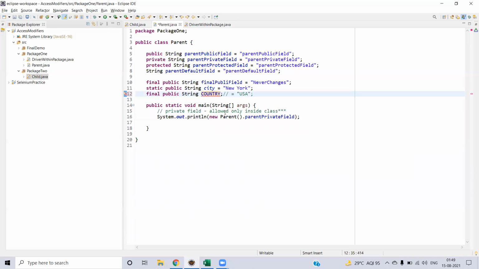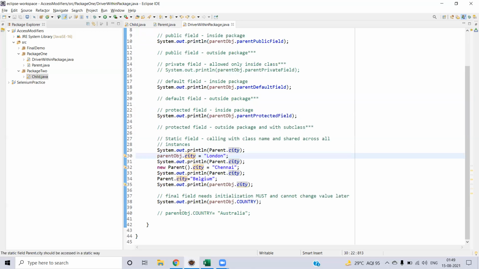So that means it is a must that at the declaration time itself, you need to initialize the value for the final variable. By naming convention, if it is a final variable, we will be using all caps. So for example, here we are having the final variable country. Since it's final, we are giving the value as USA. Another point is once it's a final, the naming itself says it's final, right? So you cannot change it at a later stage.